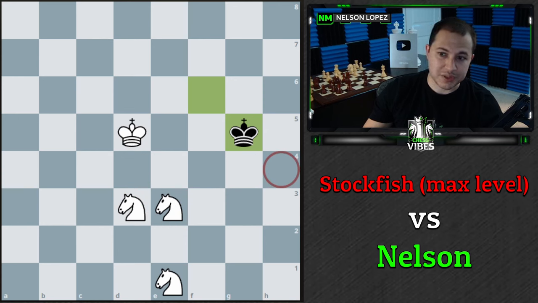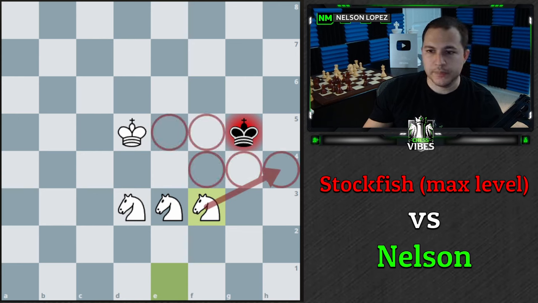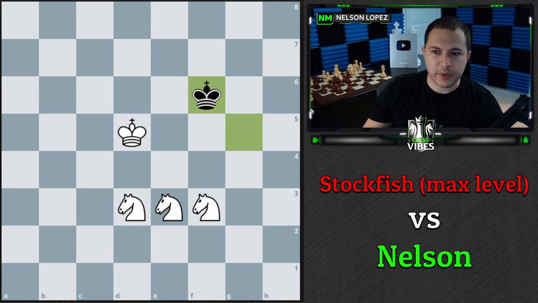Now, it looks like he's trying to escape here. So what I'm going to do is play check, which is going to force, you can see it's going to force the king to go backwards somewhere. So I think this is why it's fairly easy with the three knights. You can just keep doing this. So let's see. The king's there. I want to try to take away this square. So let's move this knight forward to take away that one.